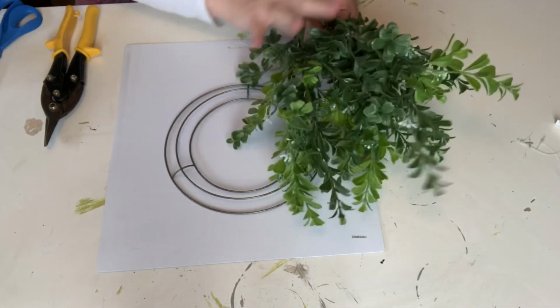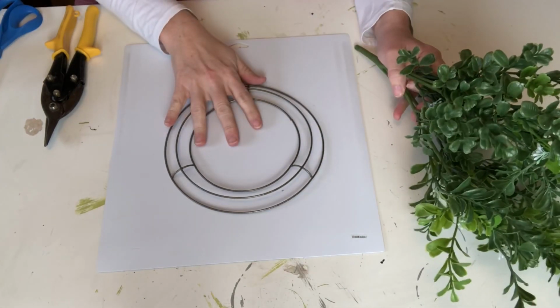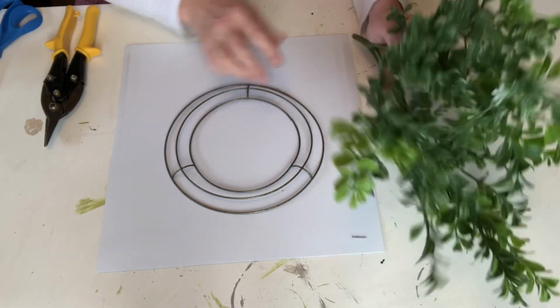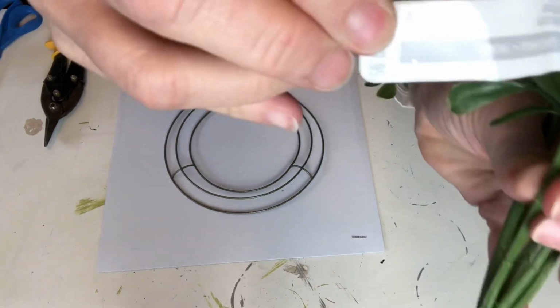I'm using some greenery I picked up at Michael's earlier this year. I got a great deal on it. They were on their buy one, get one free. So you've already seen me use the other one in a project this past spring.